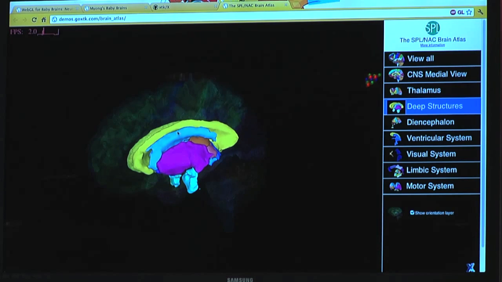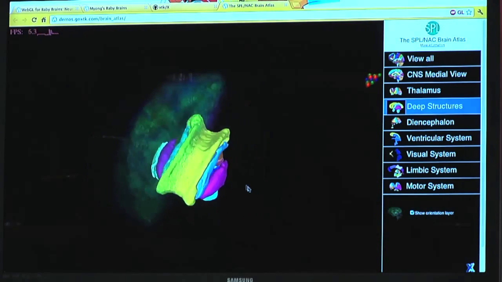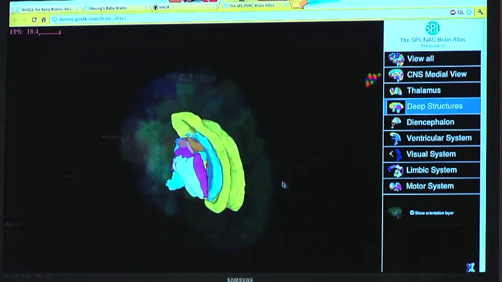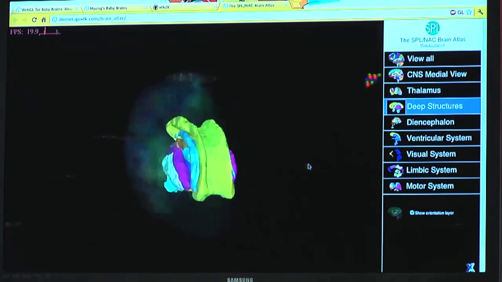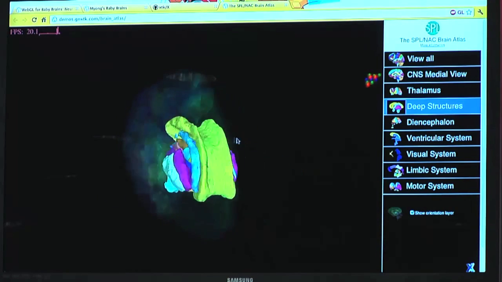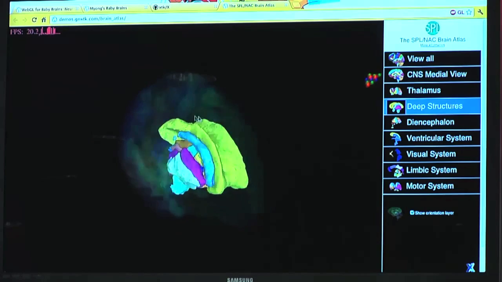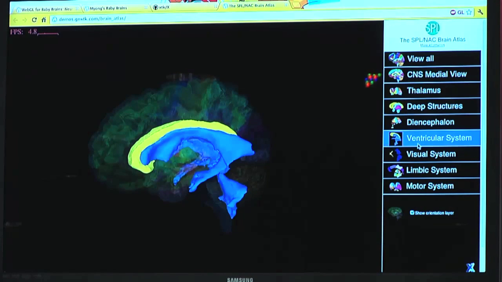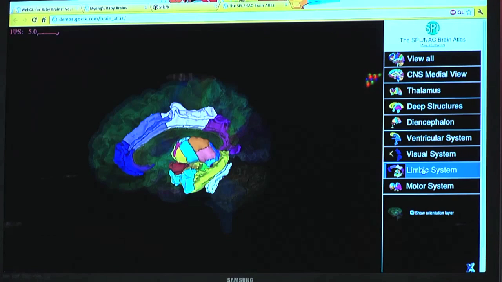Here you see the names, that's the corpus callosum, which we saw the fiber tracks going through before, which connects the left and right hemisphere. And here it's clear to see the artifacts with the depth ordering of the opaque hemisphere. It just jumps around, and it could be better, so we are looking for a solution for that. Here you see the limbic system, which is my favorite because it looks like a scorpion.